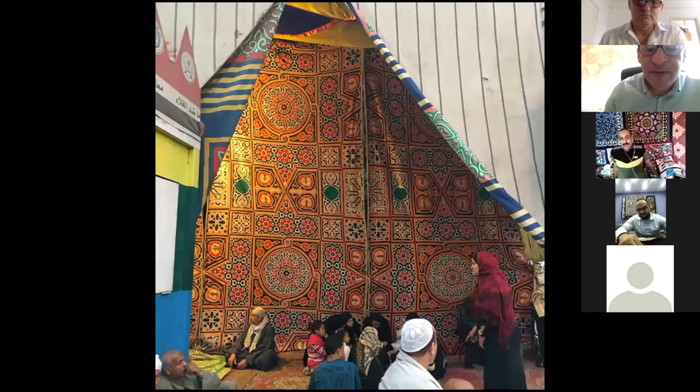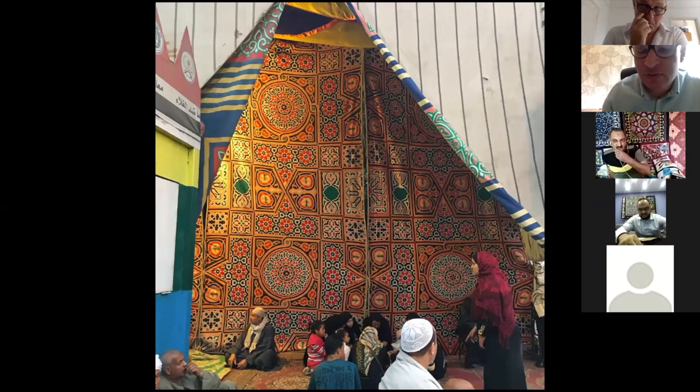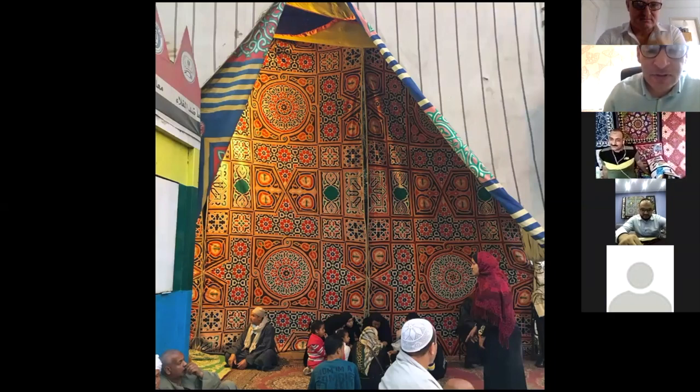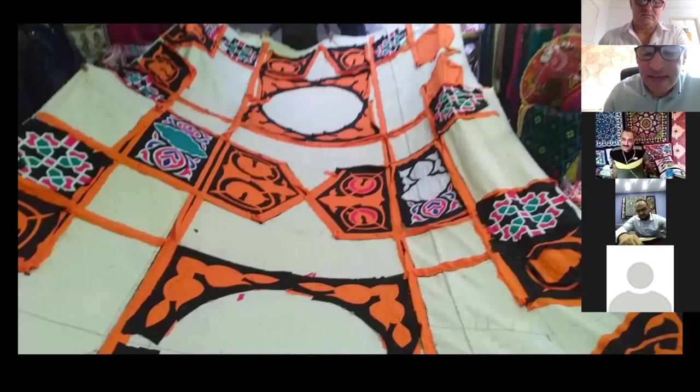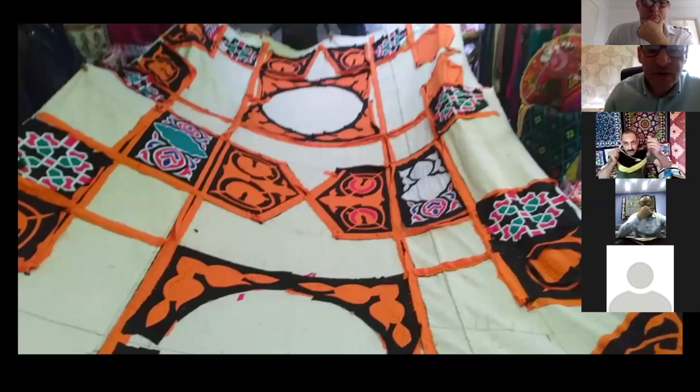Now I'm just going to talk about two examples of Hany's work. One of them, this is a traditional tent for a religious festival, which someone took the photo of a few years ago in Cairo. It's handmade. And someone in London wanted a tent for her garden because it's often raining as it is today. And she wanted it based on a traditional design. So Hany and four other people, who are the four people you saw in the past image, reproduced this traditional design exactly as it was made 60 or 70 years ago.